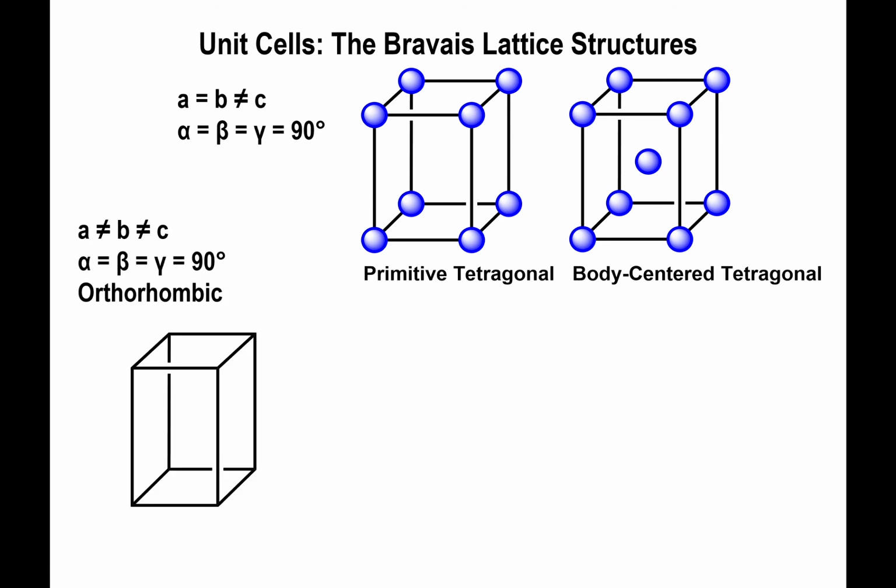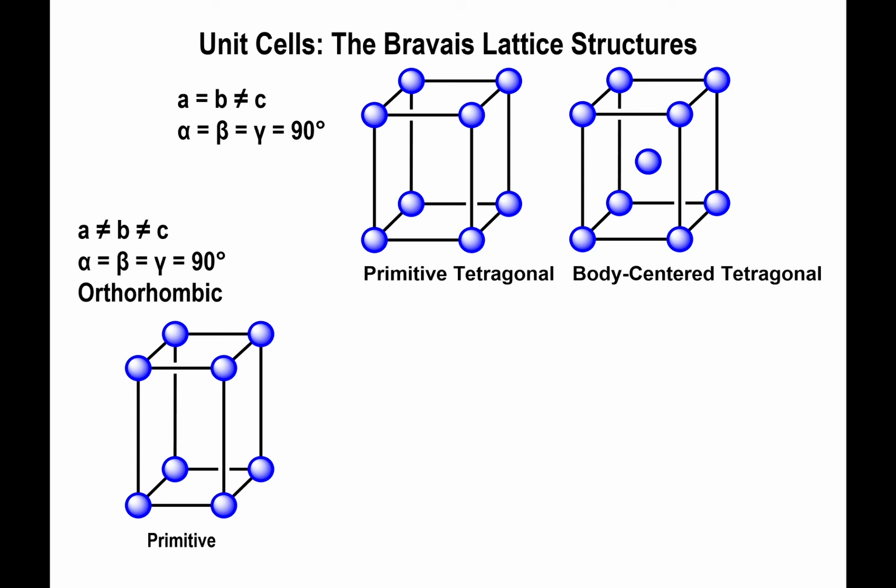Another one that's similar in scope is the orthorhombic structure. Here, not only is one of the sides different from the other two, in fact none of the sides are equal to each other. So you actually have a true rectangular shape of various lengths, and the lengths don't equal each other. But the angles are all 90 degrees, so you still retain that characteristic. This is known as the orthorhombic unit cell.